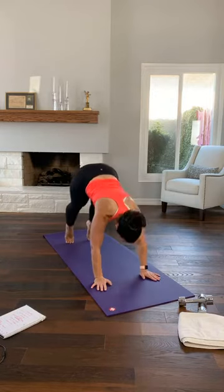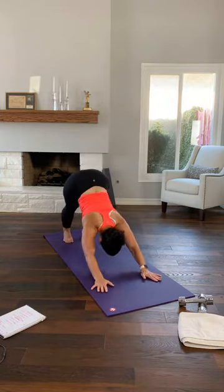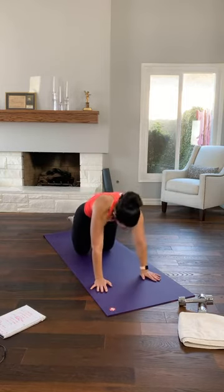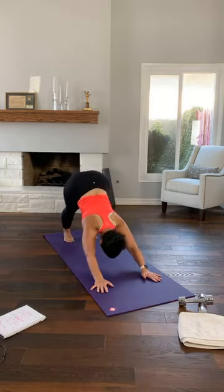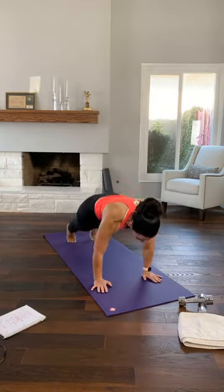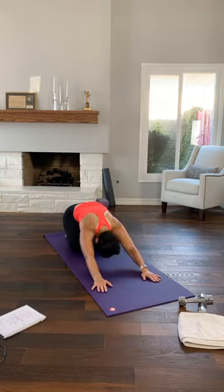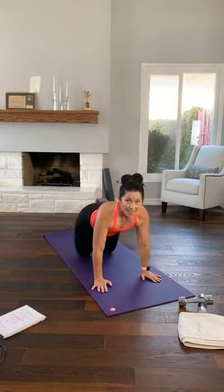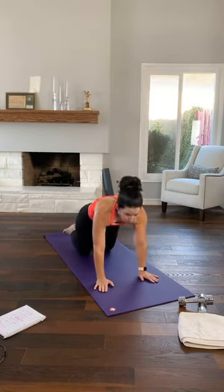On the next pass, come up to modified plank and hold. Tuck your toes here, then push down to find your down dog. Bring your knees back to the floor. Release your feet. Child's pose. Let's make that all flow together. Round up in one, two, push down. For two, lower, child's pose. Same thing, round up. For two, push down, lower your knees. Let's do it again. Round up, one, two, push down. Again. This time, come to modified plank and hold here.